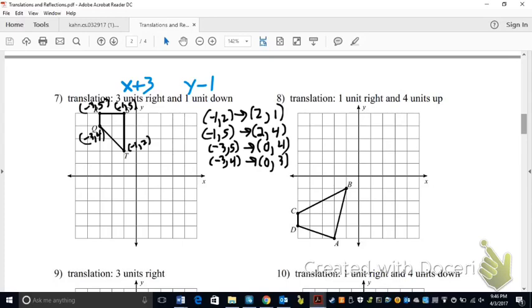The way they're written, it is T prime, S prime, R prime, Q prime. So T prime, S prime, Q prime, and R prime. Connect the dots, and there we go. Moving on to number 8. 1 unit right, 4 units up. That's going to be x plus 1, y plus 4.